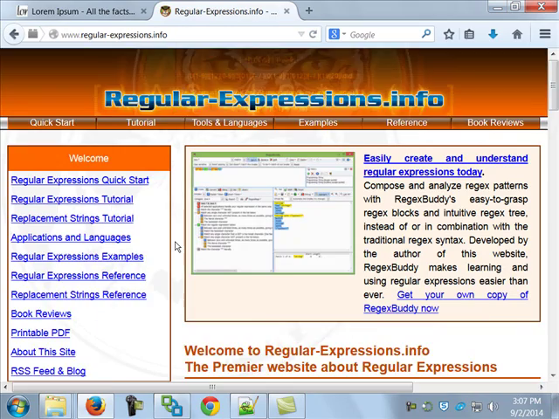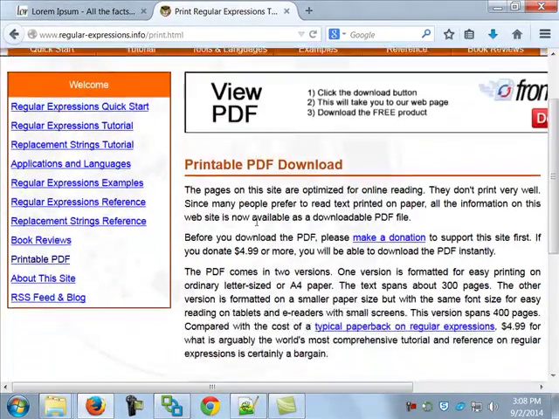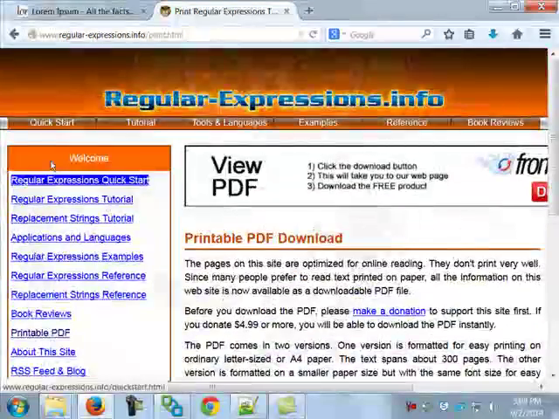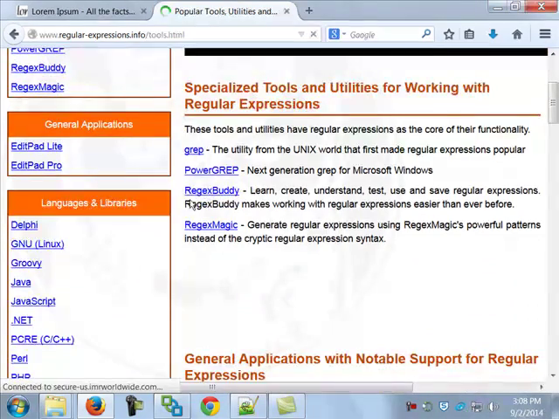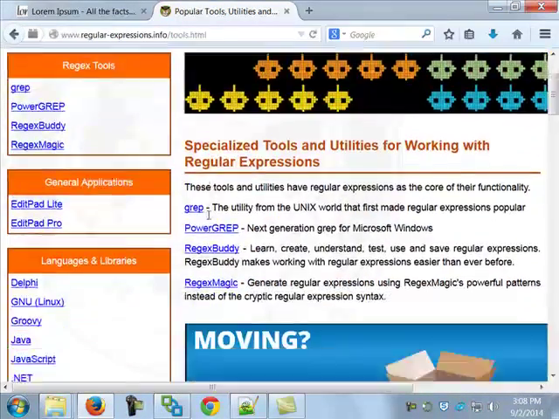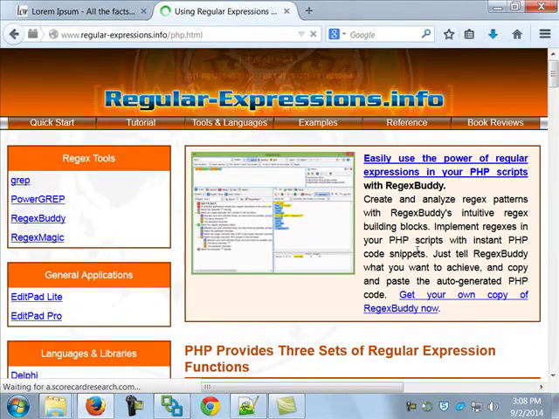But they have a thing in here. Notice there's a printable PDF. I don't know how big it is, but there's a printable PDF, and they also have a thing in here that talks about tools and languages, and there is a thing in here someplace for PHP. There you go.